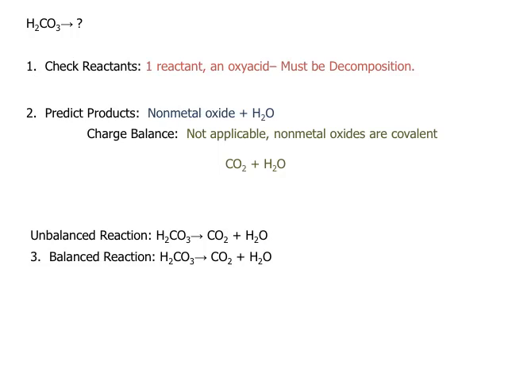Alright, here is a decomposition of an oxyacid. So there is a familiar polyatomic anion, the carbonate, and it's had hydrogens added to it. So this is an oxyacid, and we're going to try and remove water from this and leave us with some nonmetal oxide. So when I remove my water, that's going to be these 2 H's and one of these O's to make water, that leaves me with 1 C and 2 oxygen remaining.